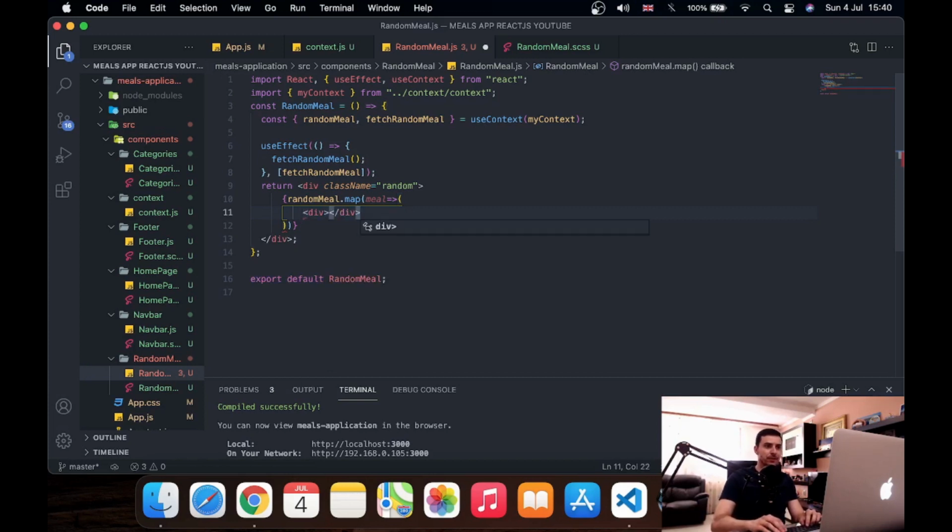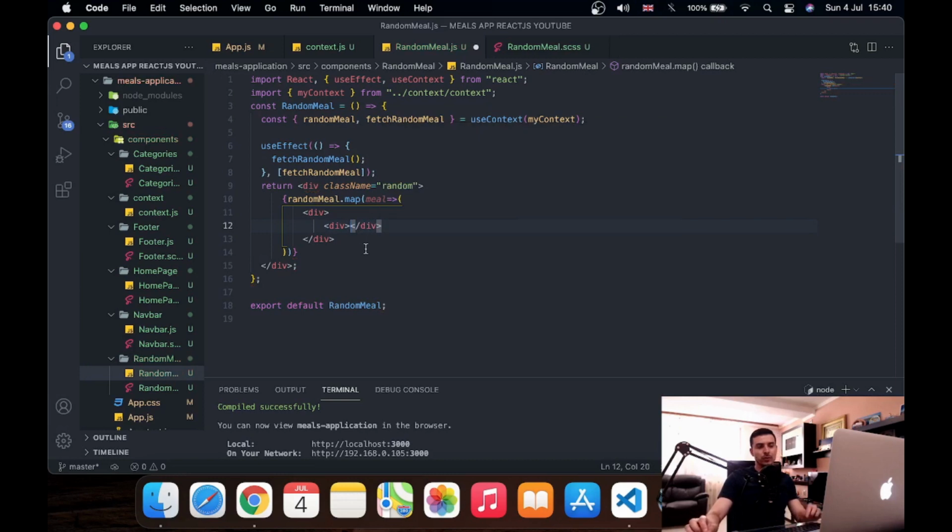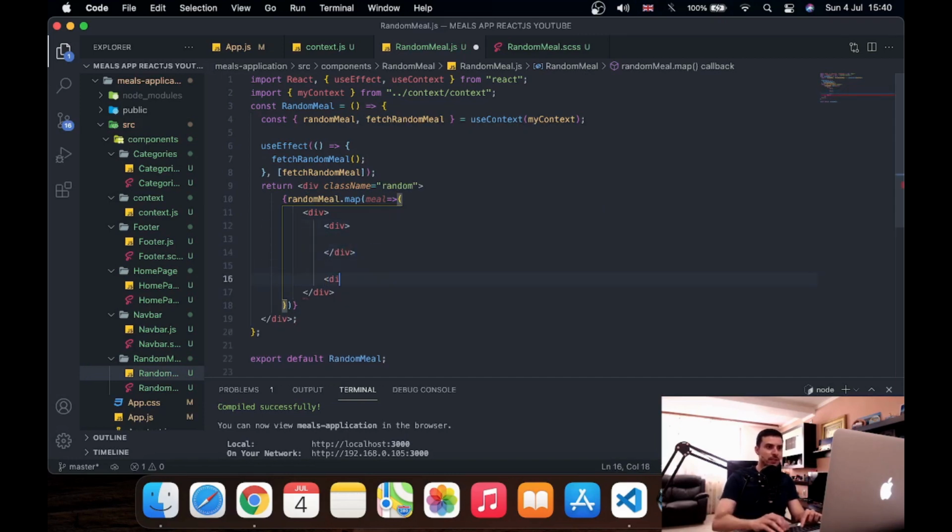So one parent div. Inside this div, we'll have two separate divs. So I'm going to say div, and that div will store the image and a button to generate another meal. So one div, second div, that will be the div with the instructions.